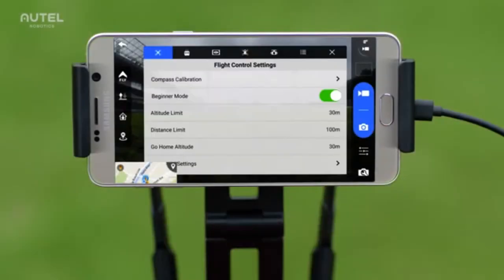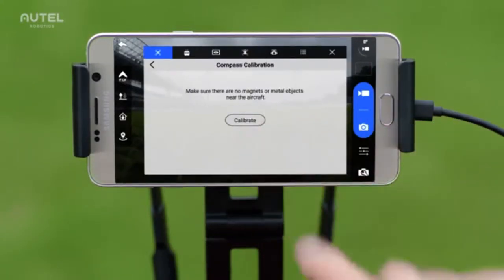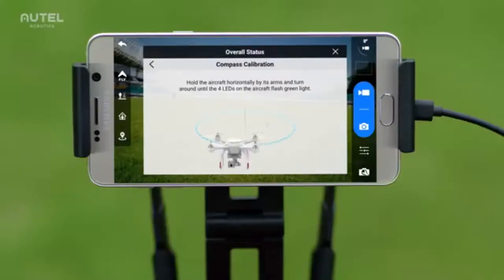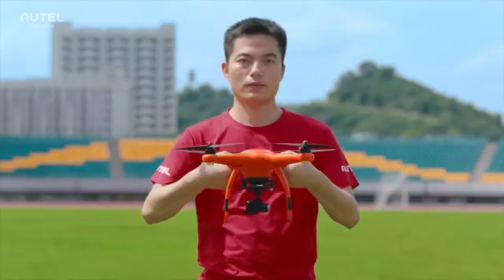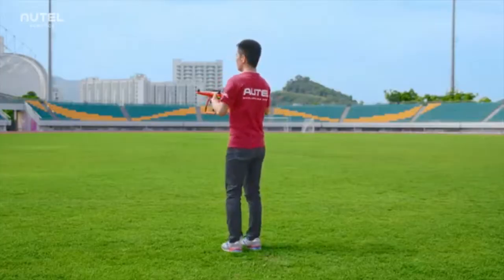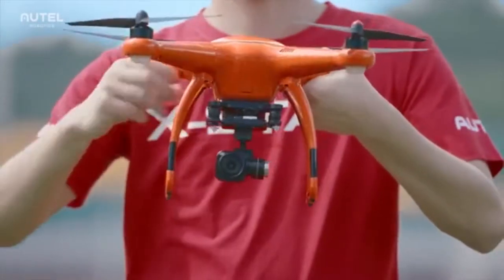Go to Settings, select Flight Control Settings, and then tap on Compass Calibration. The four LEDs on the aircraft will then flash in yellow light. Follow the instructions displayed on your mobile app and rotate the aircraft horizontally for 360 degrees. The LEDs will flash in green light.